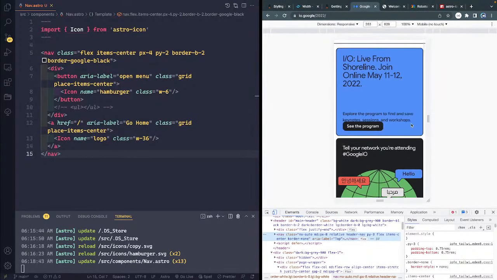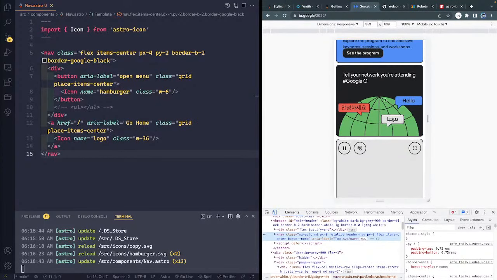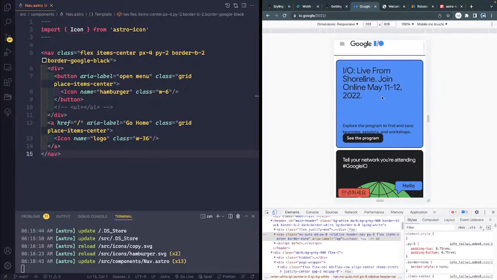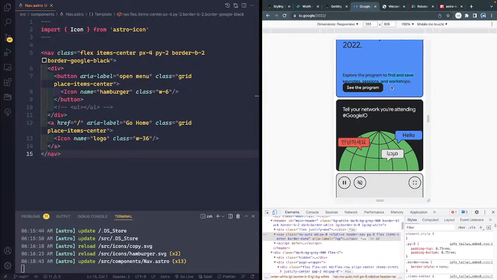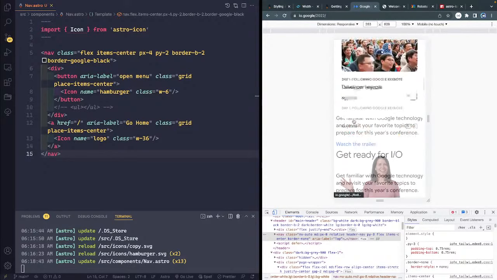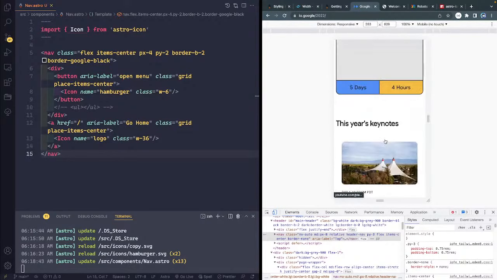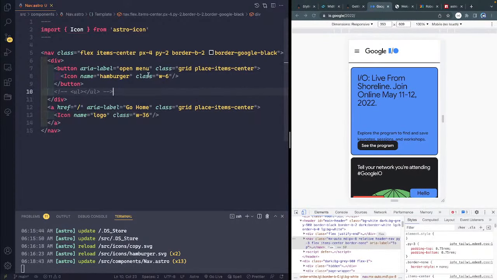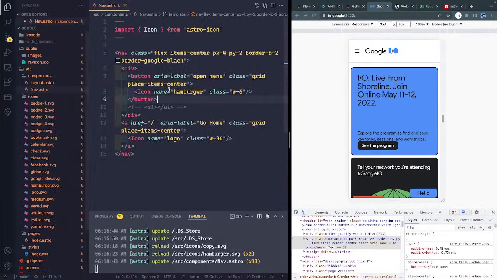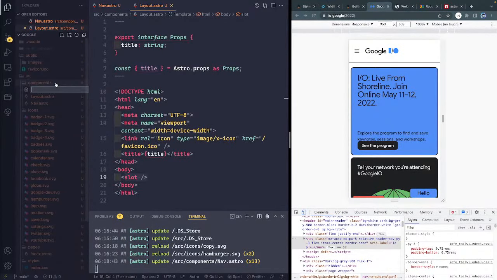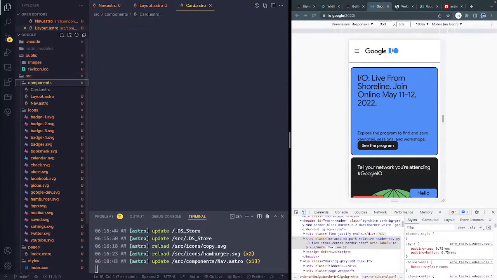So let's, again, just focus on mobile. So we've got card here, card here. I think this isn't, yeah, that's just an image. So we've got optional headers, text, and buttons we can pass in. So let's just do this. Let's create a card component, and these cards are different. So we'll do maybe a hero header or card or something like that. Or you know what, let's pass in some options. So I'm going to come in here and add a card.astro component.